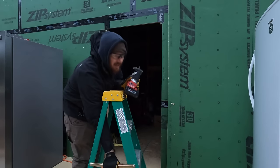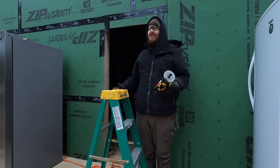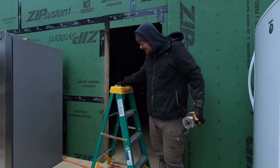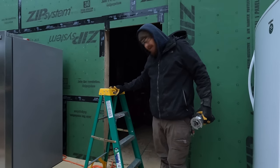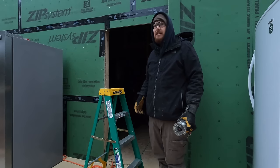So I learned to use a router on Perkins Builder Brothers. Not that they use a router, they're like, man, why haven't we picked up a router yet? Because I really hate the way the Sawzall cuts the zip. I'm like, well, I don't want to run into that. So I learned from their mistakes.